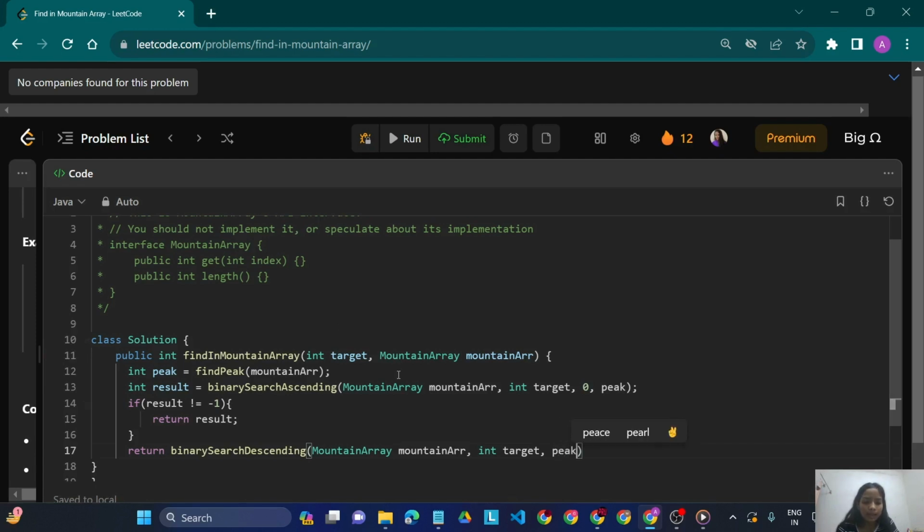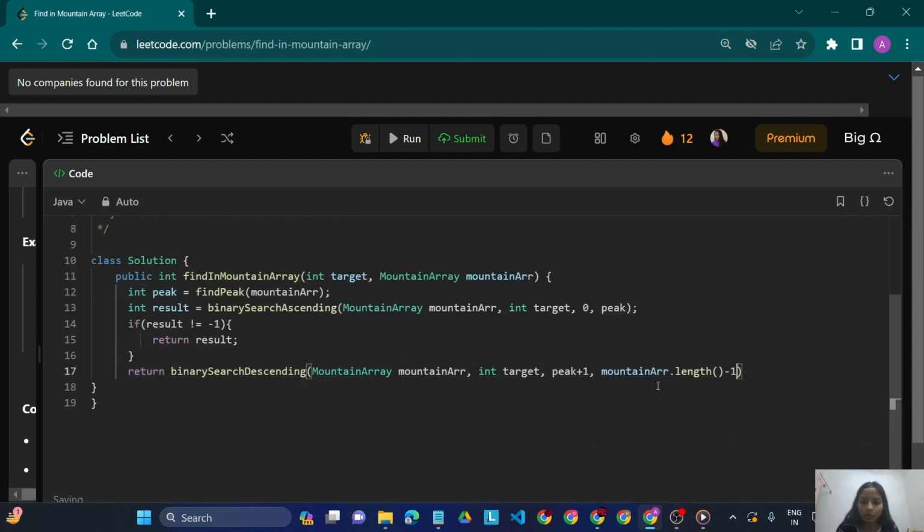Obviously it is descending from index peak plus 1 till mountain array dot length minus 1, right? So we'll return this. Basically this is the end result, right?